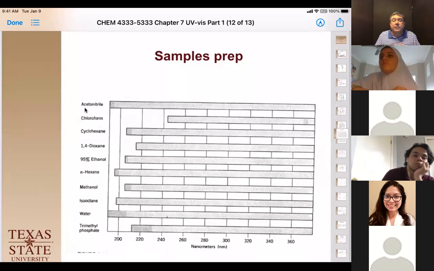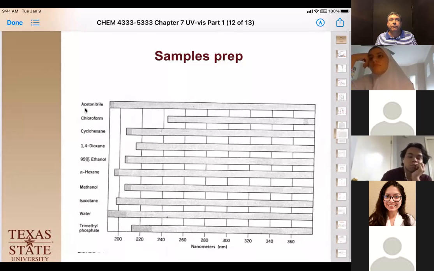But good solvents, water can be a very good solvent. It actually starts having a tail absorbing a little over 200 nanometers, but a lot of your biochemistry work is done in water. And then you can also use methanol, ethanol. They have minor absorptions. And acetonitrile is almost transparent across this entire range of 200 to 400 nanometers. Okay, so solvent choice is a big choice.